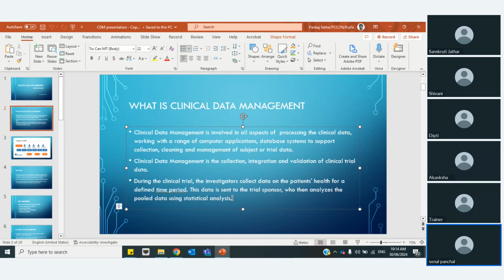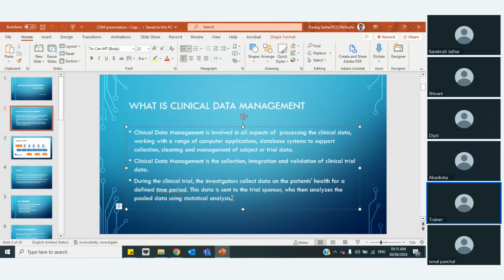So the site enters the data in the system, the database. Okay. The data management team is not responsible for entering any data into the database. So at the site, the data entry person can enter the data into the database, and the data management team can directly see this data and clean the data. So the data management team does not have any privilege to enter the data. So if they have any query on the data, they can directly add a query into the database.